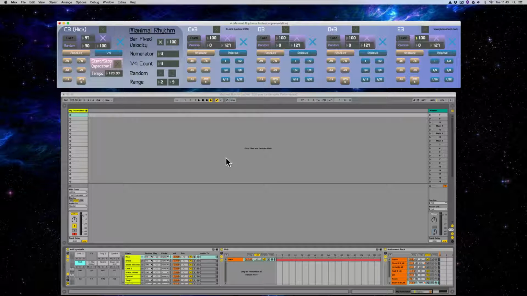The first thing I'd like to do is record some MIDI data into Ableton Live with just a simple 4/4 kick drum. So I'm going to set Maximal Rhythm off and running just by selecting the Maximal Rhythm window and pressing play. The cross goes green. I'm going to activate the C3 module. And when it's activated, you can hear the kick drum. So I'm going to switch it back on.